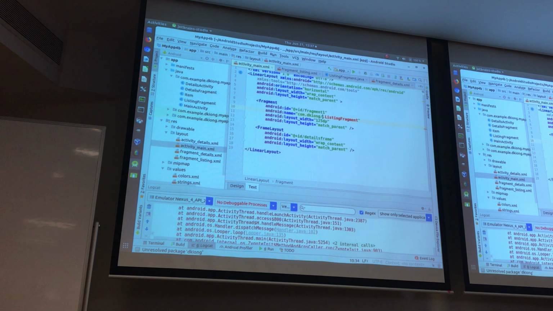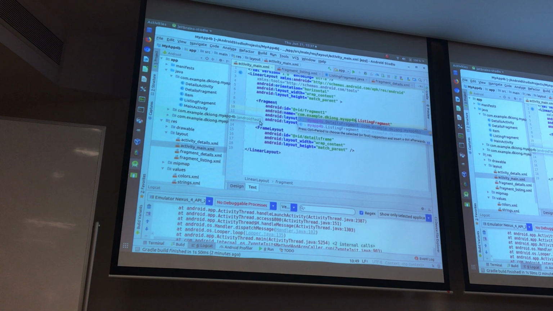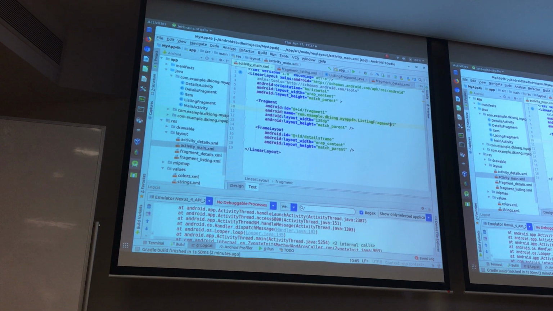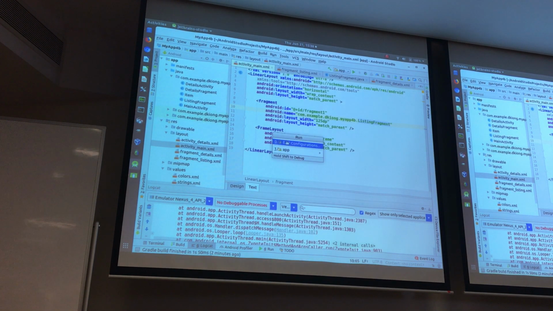So this thing should be com.example.myapp for B, and we should have a listing. Try again.